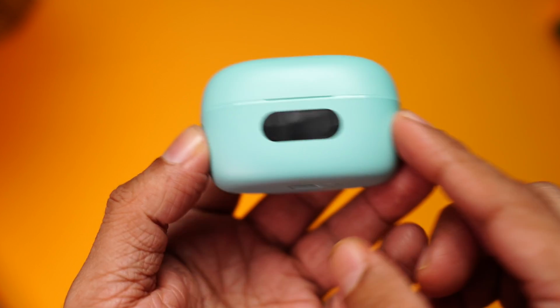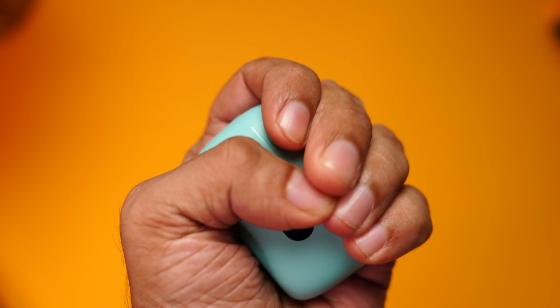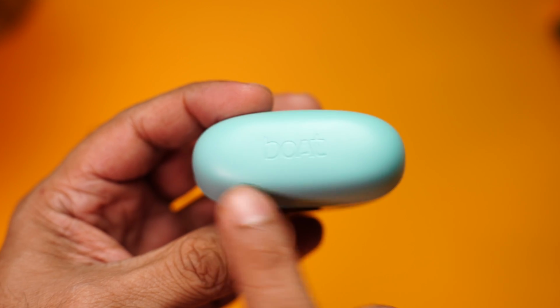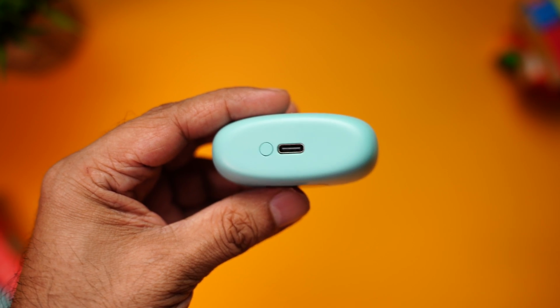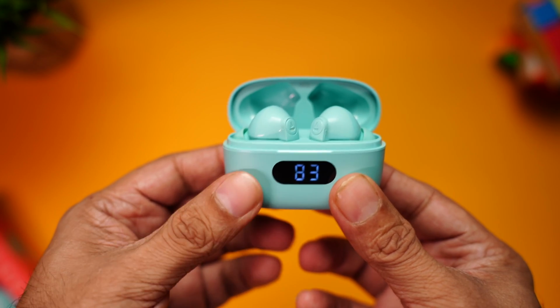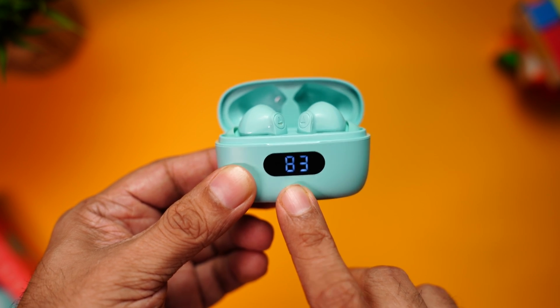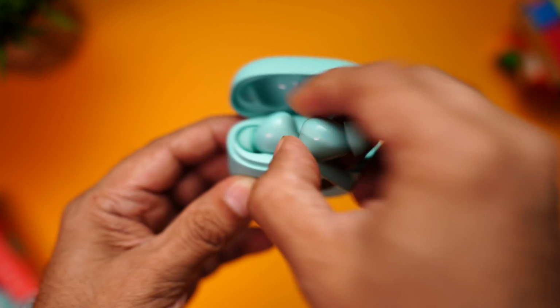The case looks beautiful. I love this color, looks really nice. By the way, the case is really compact and small. You can see the display right in the front here. On the top you can see the Boat branding. Towards the bottom you can spot the USB-C port, the pairing button, and let's open it up. Oh wow, the display is turned on. You can see the battery percentage, 83% of battery remaining. Really nice. Inside you can also spot the 2 earphones. Let's get them out.